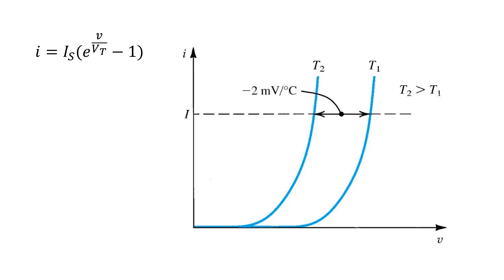Finally, let's discuss the temperature dependence of the I-V characteristics of the diode. You may recall that the thermal voltage VT is proportional to absolute temperature T. This would suggest that as temperature increases, the denominator in this exponent increases, and you might expect the overall diode current to decrease. However, what's important to keep in mind is that the constant I-S is also a very strong function of temperature. Specifically, as temperature increases, I-S increases dramatically. This effect overwhelms the temperature dependence of the thermal voltage VT, and as a result, for all temperatures of interest, when the temperature increases, the diode current also increases.